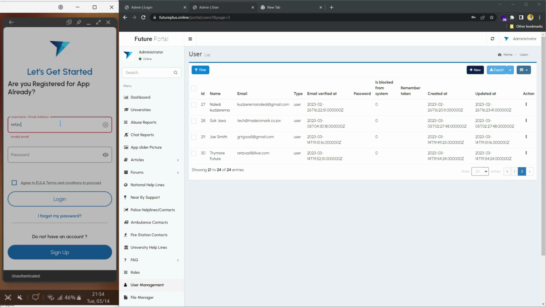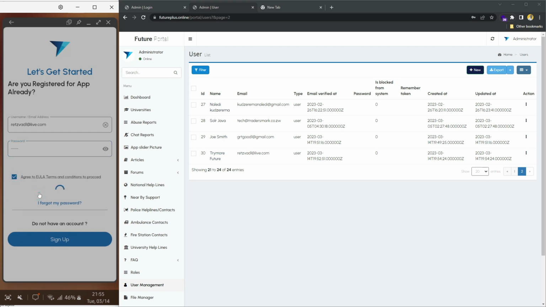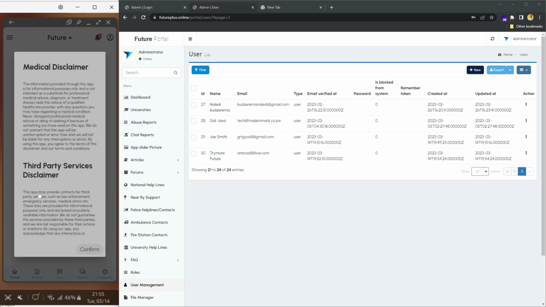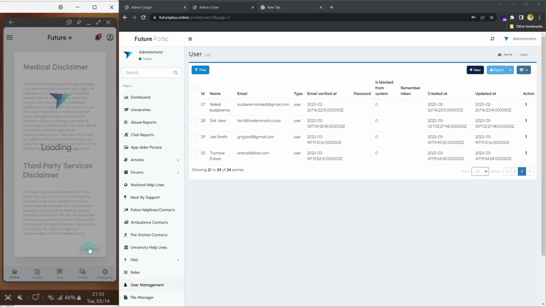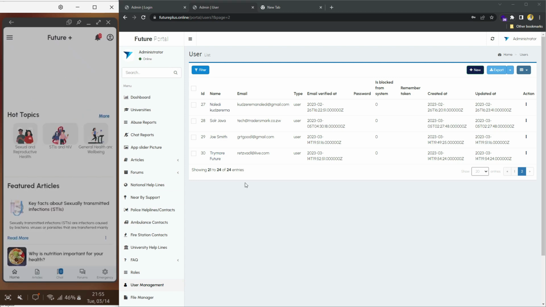So I'm just going to put try more future's email address, and that's it. They're now into the application, right?